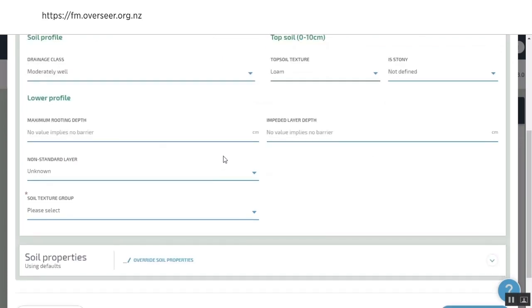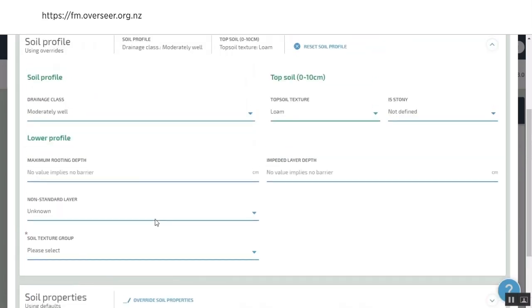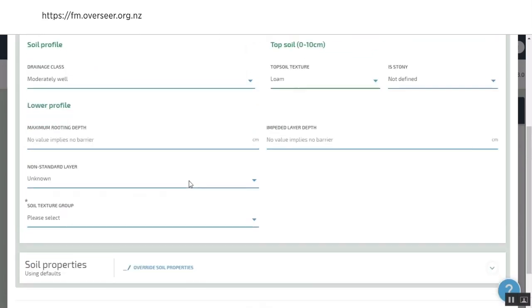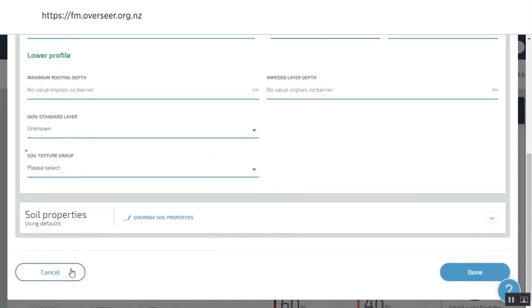So when you put in those details yourself, does it then look up a standard type on S-maps or a neighbouring type or something? It brings through these details. So Overseer does the work in the background. But so you can't suddenly go and create yourself a nice pumice soil in North Otago or something, which doesn't actually exist? Or can you? You can, but that would be quite easy to find out what you've done.